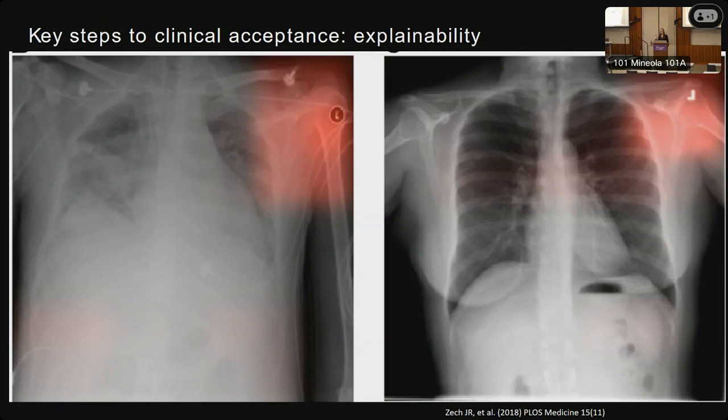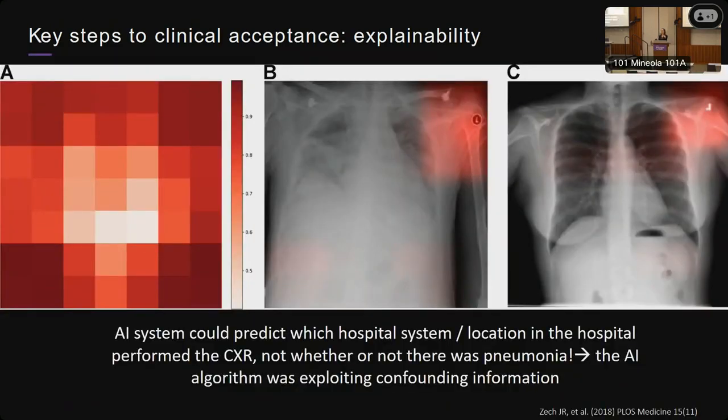So on every x-ray, we mark left. And the one in the outpatient facility looked like this, and the one in the ICU looked like this. And this is actually what the AI was seeing. It had figured out, it had exploited this trick that a lot of the ICU patients had pneumonia and very few of the outpatients did. And so it had completely gotten this workaround and still had pretty good results. So thankfully, we had the saliency map to understand what happened, but this could be happening and we wouldn't know why the AI is having the conclusions that it has, and they might be completely erroneous.